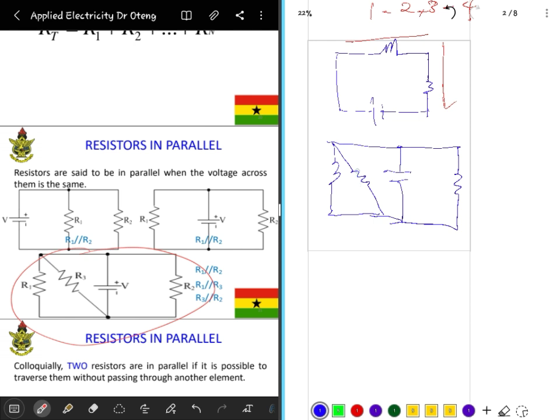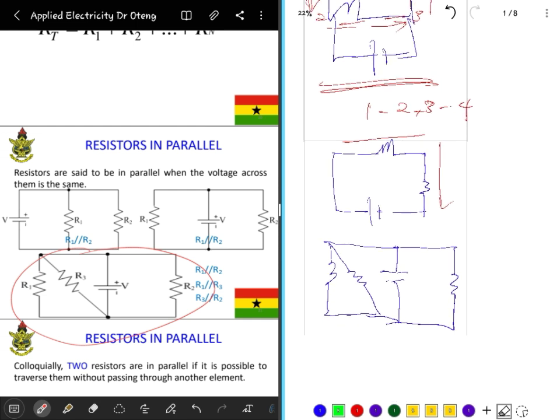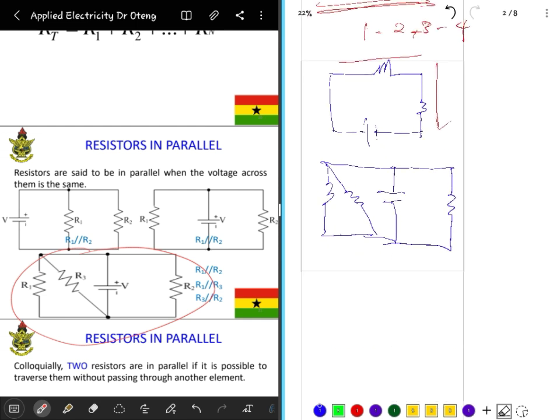So can you consider these two to be in series? No, we only say they are in series when they are connected at a point, like for instance this one. We have something like this. This one we say they are in series because they are connected at a point, right? You can pass through them without passing through any other element, straightforward. They are connected, and there are only two wires at this point where they connect, meaning they are in series, right?